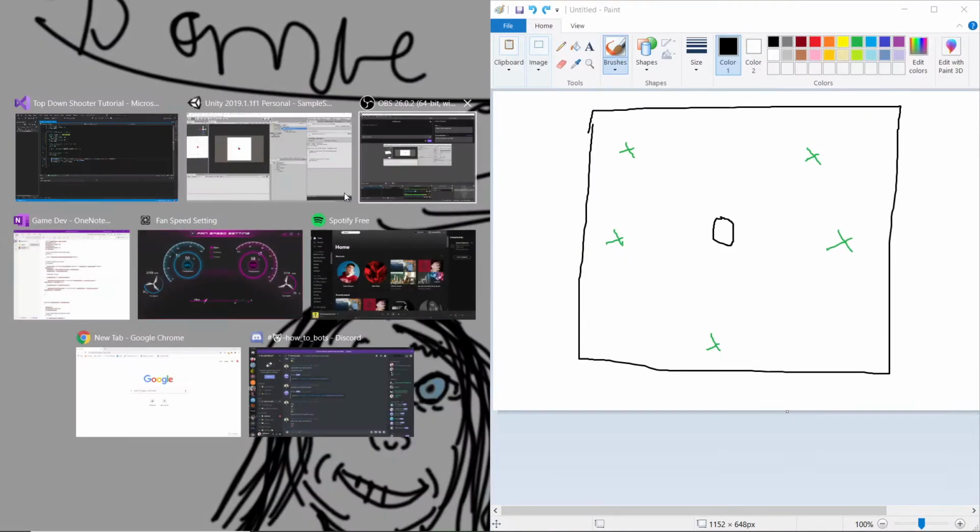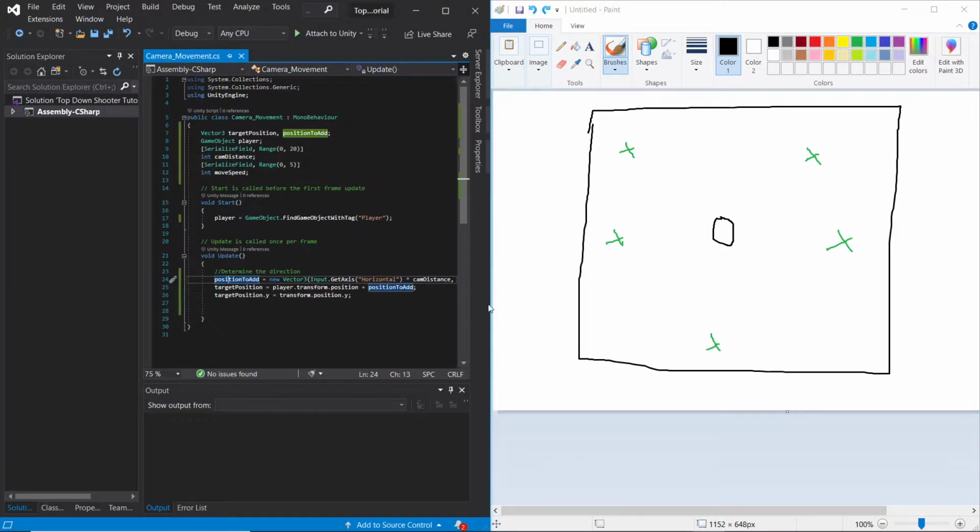So imagine we want to go this direction. All right, this is Y and this is X. As you go up, your Y is going to be 1, right? And you're going to have to add 1 every time. So if we're trying to go up, we're going to be pressing down on the W key, which is going to be adding 1 to positionToAdd. So our positionToAdd would be 0, 0, 1, because we're just going up on the Z axis in this case. All right, sorry, this is Z, not Y.